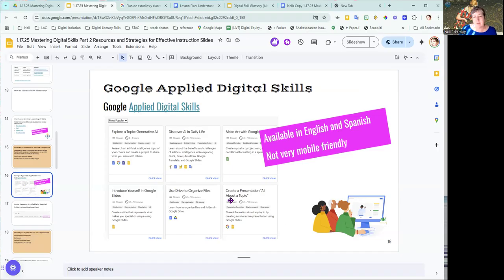So some of them, I think if you're doing a Word document, that would be fine. Or looking at your drive on your phone, or doing a Google search. But like I said, I just wouldn't do slides on my phone because the frustrations would make me never want to do slides again. So just be aware that there are some things here that maybe you could do, but generally it's not designed for mobile. Watching the videos works, but actually doing the work is tricky.